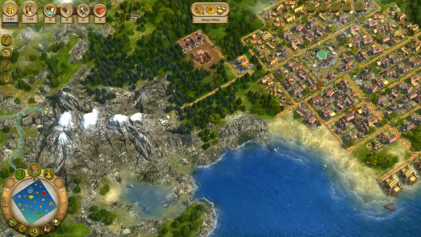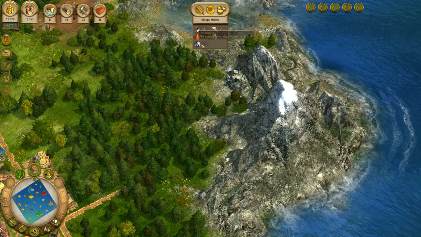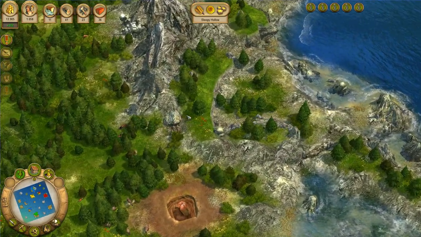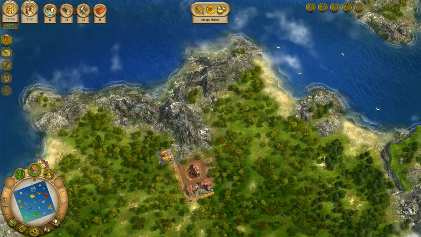We have marble here. Another coal deposit. We should have 3 iron deposits here. Ore deposits. Let's see. This looks like coal to me though. But I think it actually is iron.